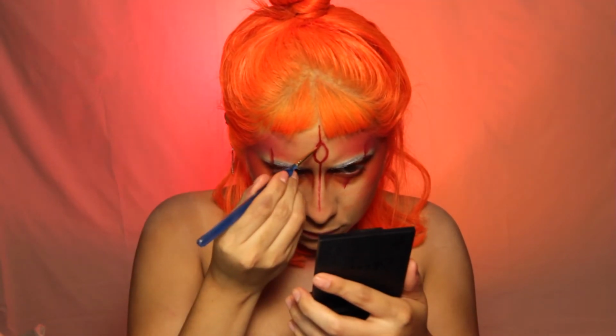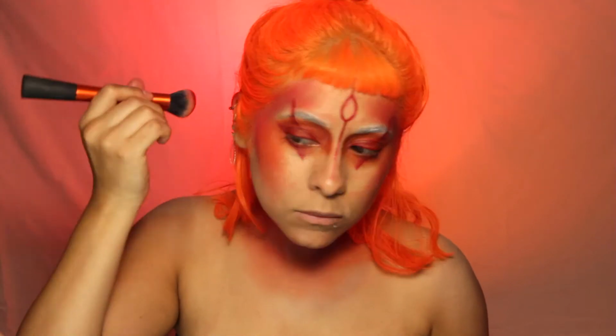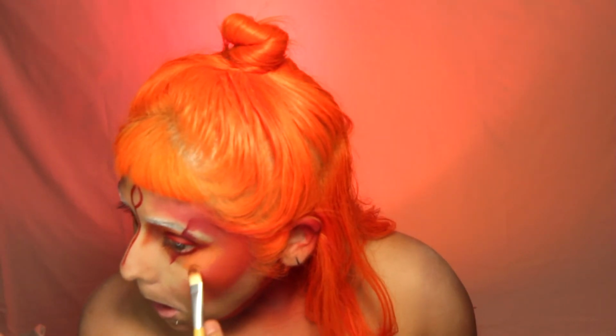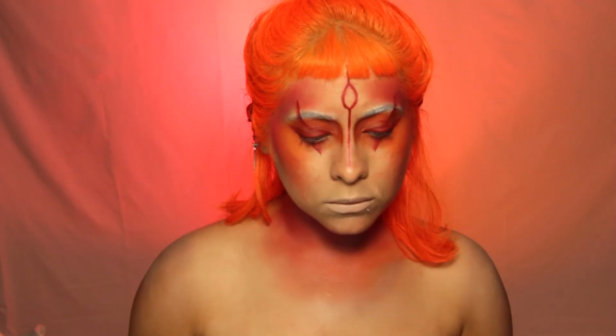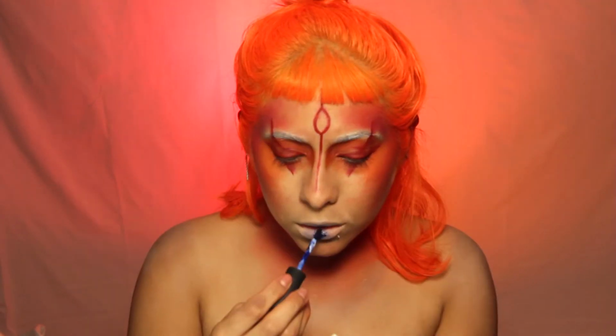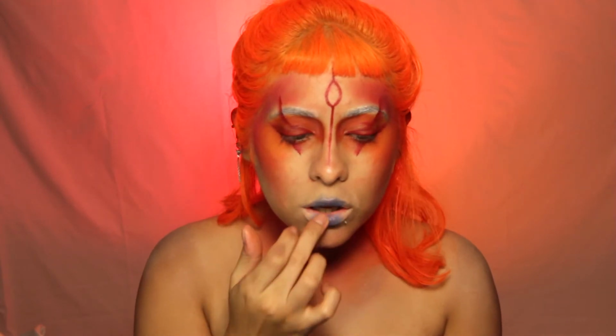I continue to add more orange on the ears and on the neck. And then some red on the ears. I then go over my lips using a little bit of concealer. Then I get a blue liquid lipstick and apply that on the middle of my lips and blend that out, keeping the center more intense.